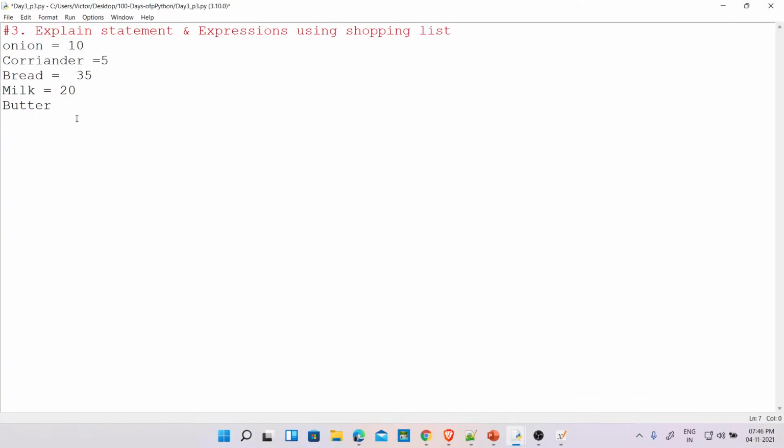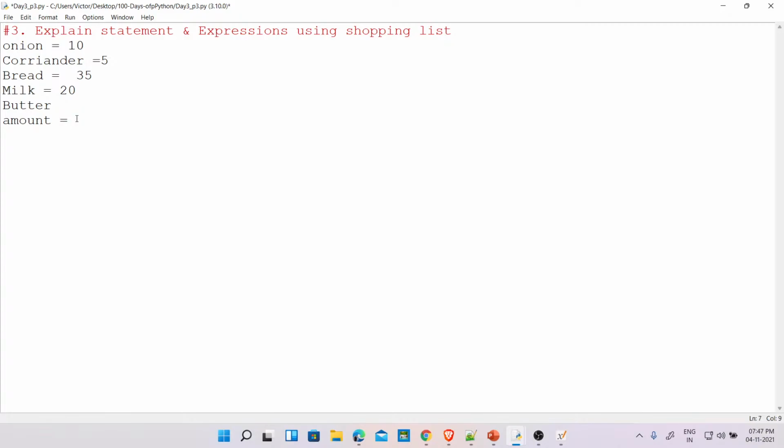So having said this, let's try to do some stuff, okay? I'll just call that shopping_list. I want to know the total amount. I want you to build this small thing, okay?